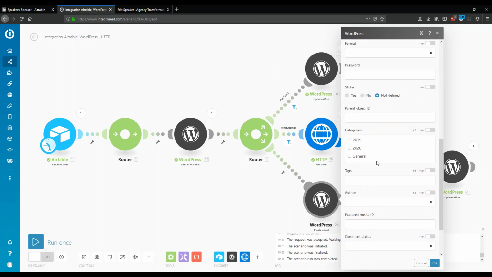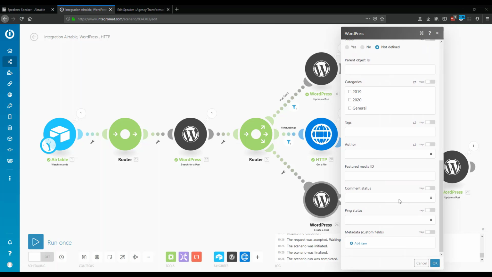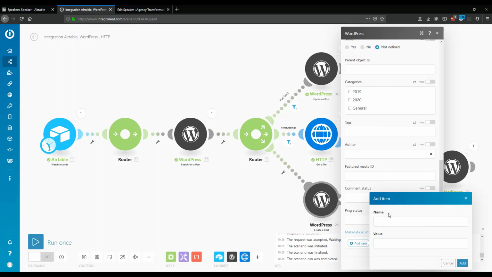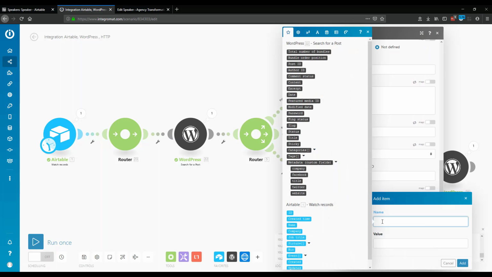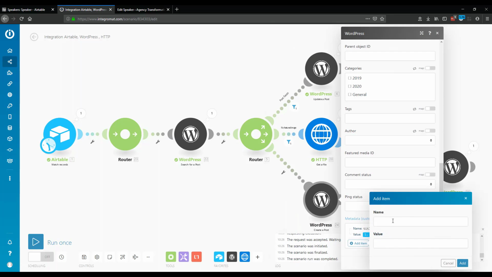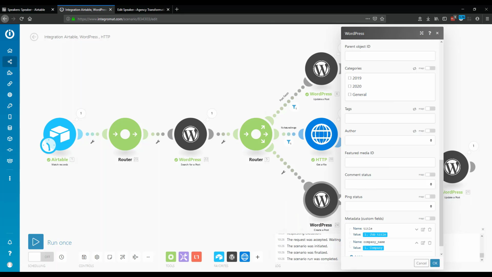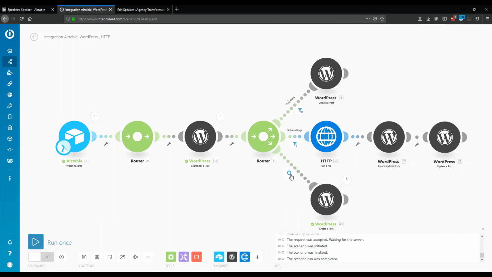So where is it? And then what we will do is add all of the meta fields that we might want to update. So that might be the title. That's the job title. So let's write title, and then we can fill in the job title. And we can also add another value of, say, the company. So we're linking up those meta fields.